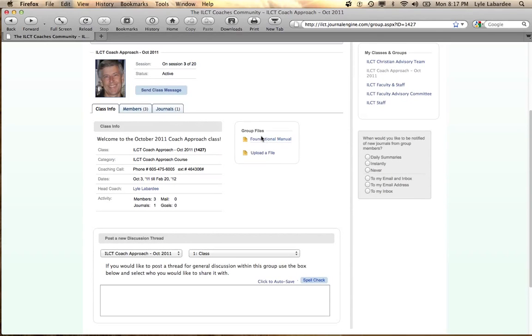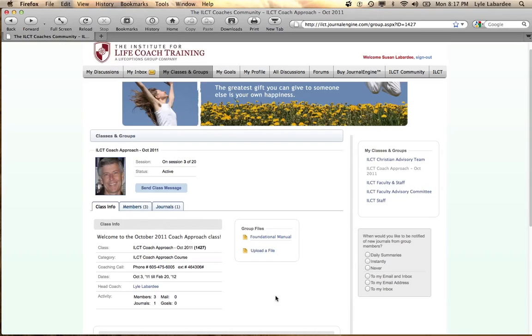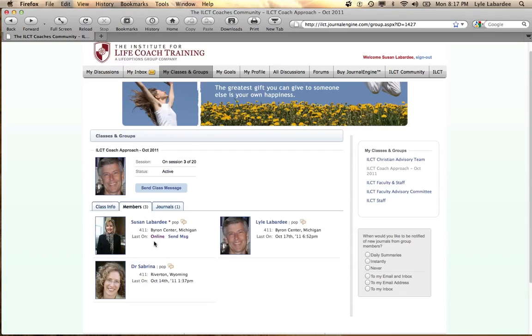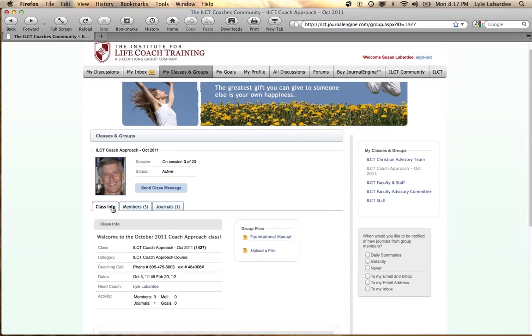Also, you'll notice that there are a lot of folders and files here. So any of the class documents or manuals or reading materials relevant to that particular class will all be positioned right here. So no more hunting through emails and going into difficult, hard to get to online libraries to get at those documents. It's going to be all in one spot, all right here. The call-in number, the access code, the time and dates of the class, the rest of the student profiles, ways to get a hold of everybody.